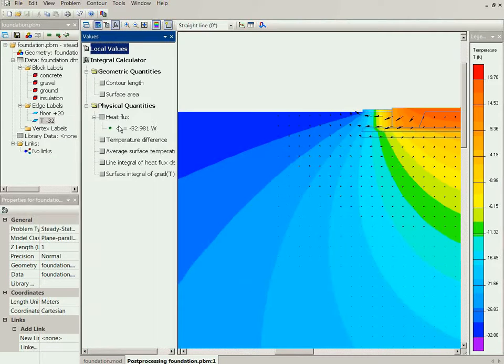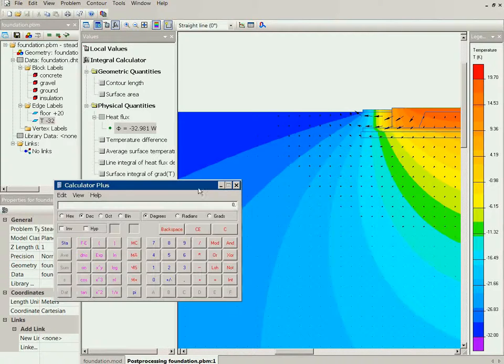Now I can calculate the heat flux. And if I divide the heat flux by the temperature difference, I will find the thermal conductance of my foundation.